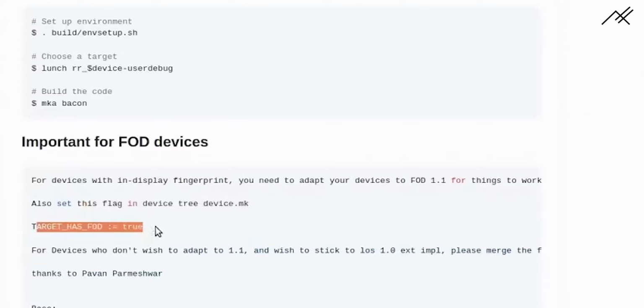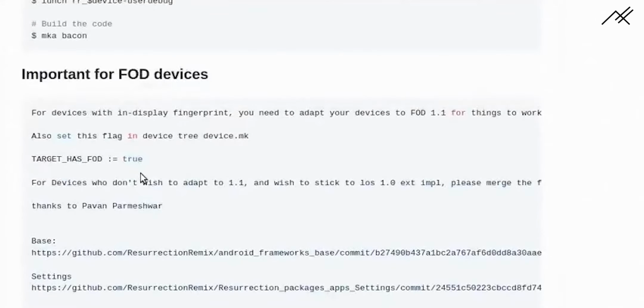TARGET_HAS_FOD true. If we set this variable to true, it will enable all the features like the in-display fingerprint. For devices that didn't adapt this one, this is not required. If the device doesn't have an in-display fingerprint, you can just leave it as it is. If it has, we need to change this one.